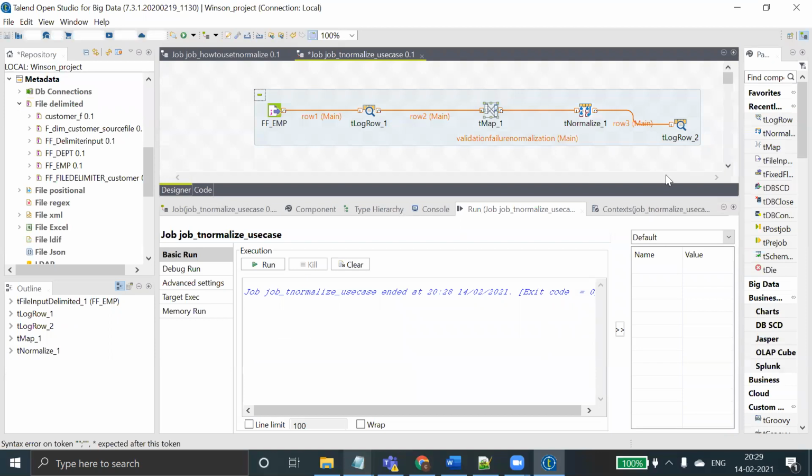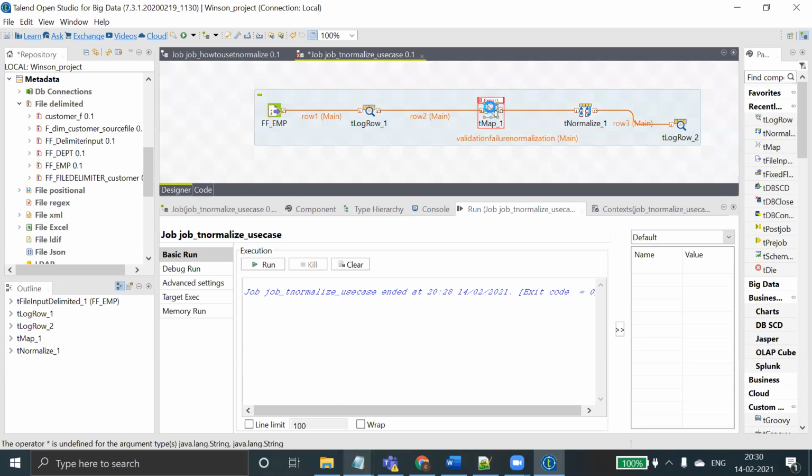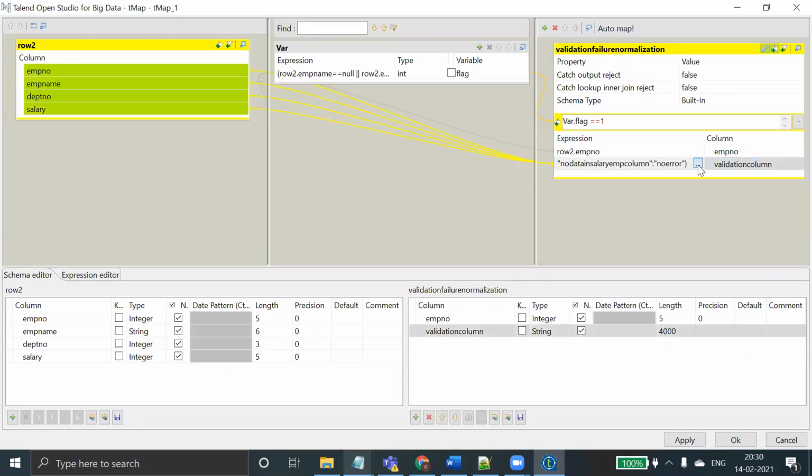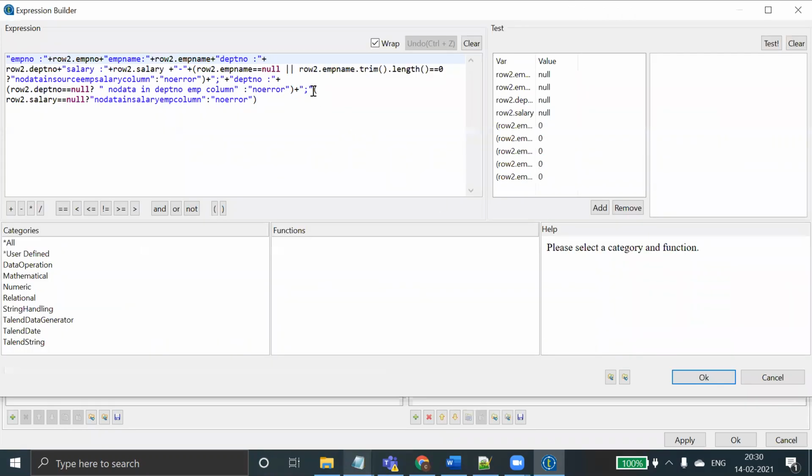So just go to the code section. You have to use the plus symbol actually. Whenever you concatenate, you have to compulsorily use the plus symbol here. So here also plus is done everywhere. We'll go step by step. No error. Then plus we did here, plus also here, then plus here, then here plus. That is fine.